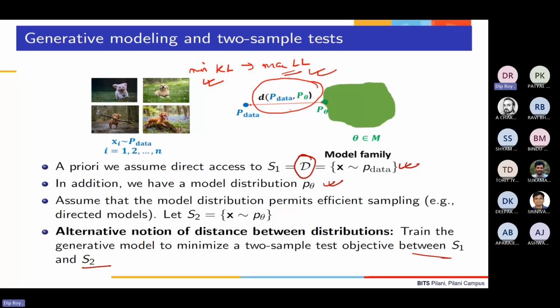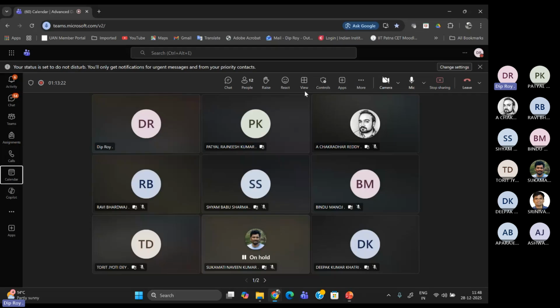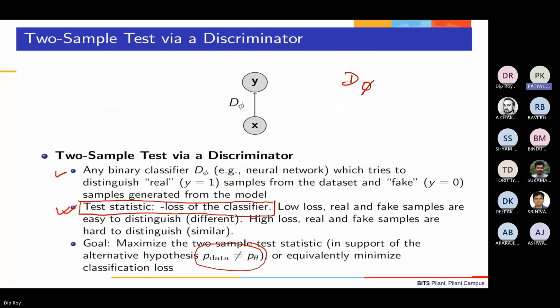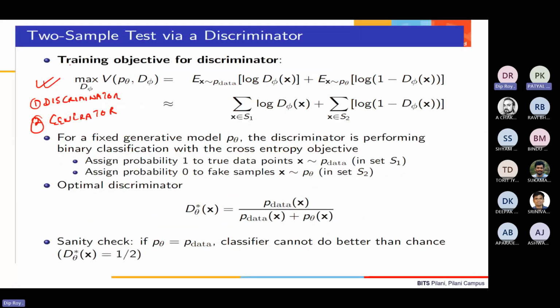What we are going to do is essentially train two separate neural networks. One is the generator and one is the discriminator. Both of them are going to be trained together. And ultimately, the training objective function on which we are going to train it, this one, is independent of your likelihood. So that is the story.